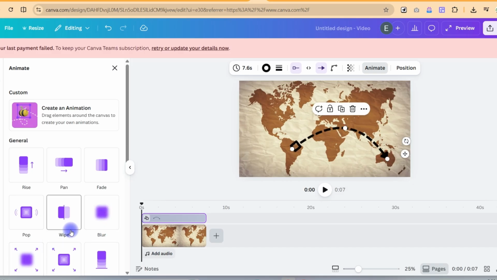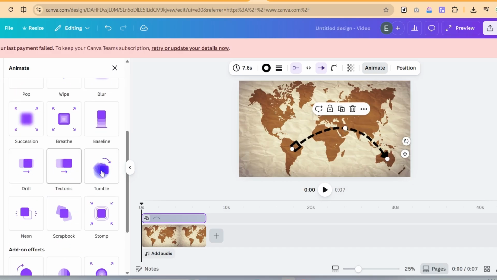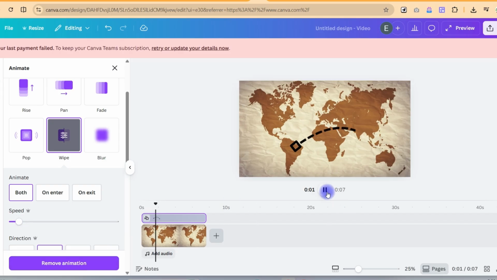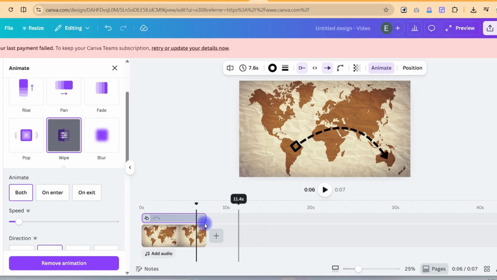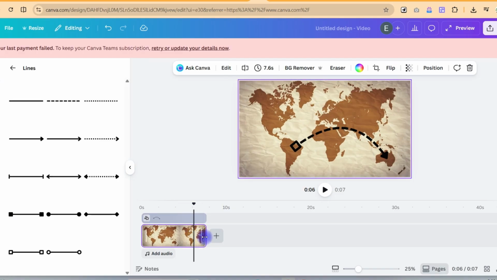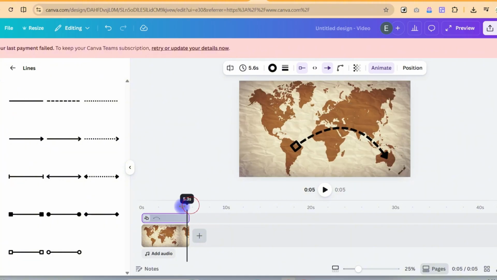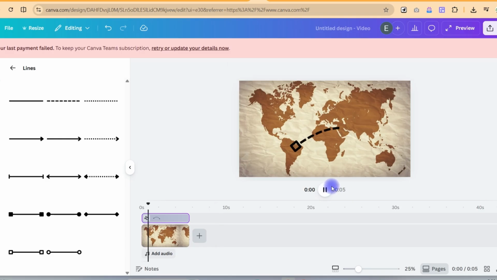But for me, I think I have tried and liked this wipe, this one, and you can see I just have to reduce the speed, and then you can see the starting and how it can start. Okay, so you can see the movement, how it starts and gets to that point. And maybe we can reduce the length of the video. Maybe I can reduce this to somewhere like this, and maybe possibly reduce this one also to here. Let's play it, and you can see the movement.